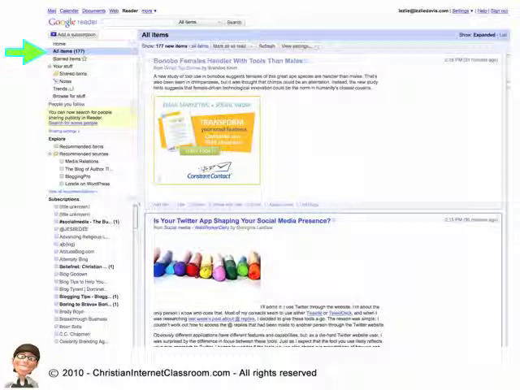I only check the reader once a day, and by that time, there are usually between 350 and 400 articles in it. It's extremely rare that I spend more than 20 minutes a day reviewing it, and here's how I do that. I've set up each article to show the title, the source, and the author, as well as the first several lines. By the time I glance at that information, I know whether it's an article that I'm interested in reading. If I am, I just click on the title and it opens on my screen. When I'm finished, I click back on the reader and it takes me to my place in the list.